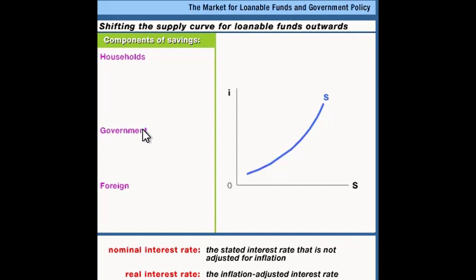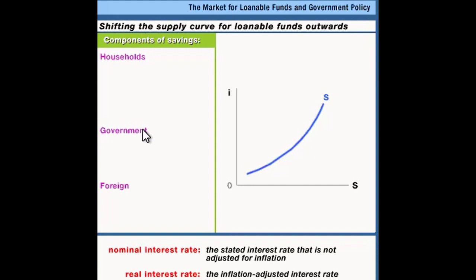saving. And in general, whenever the interest rate rises, the total quantity of loanable funds made available, supplied, that is saved, is going to increase. Now, the next question is, what's going to cause this curve to shift? What would cause, for instance, at any given interest rate, the total quantity of loanable funds put in the financial system, the total amount of saving to increase? What would cause that to happen?